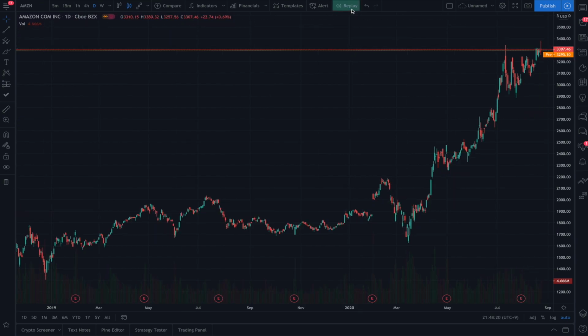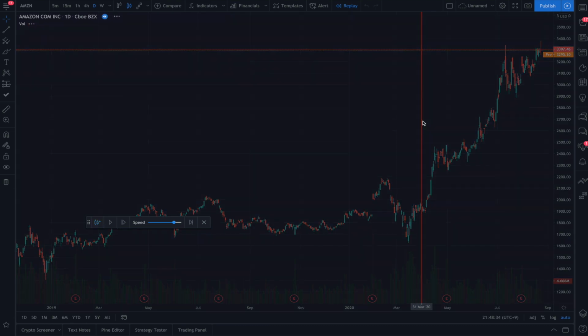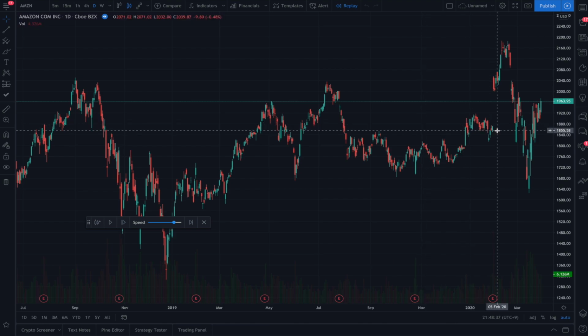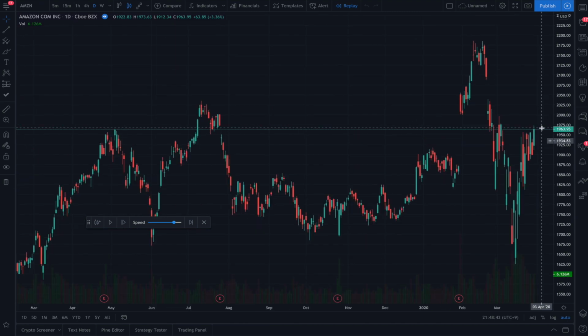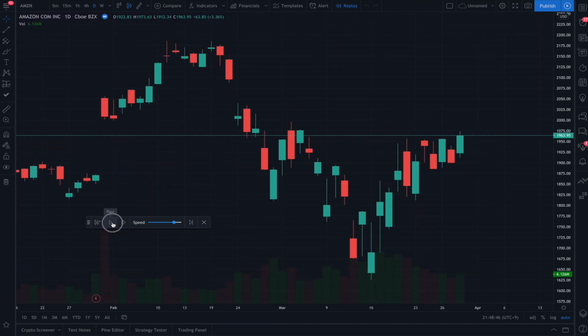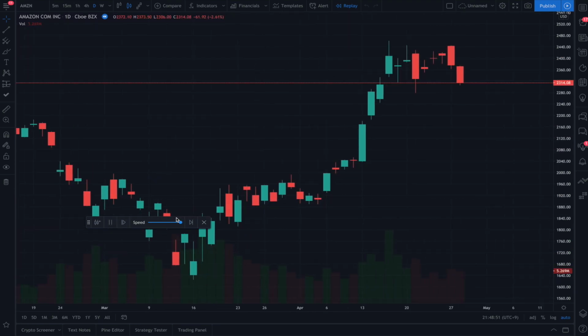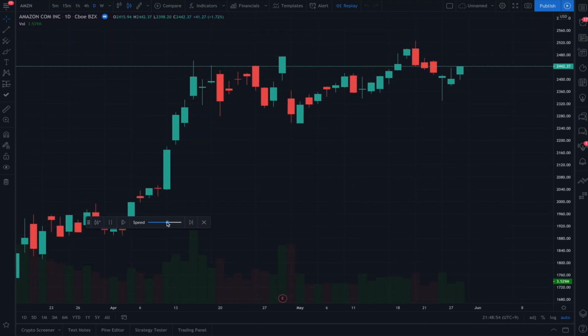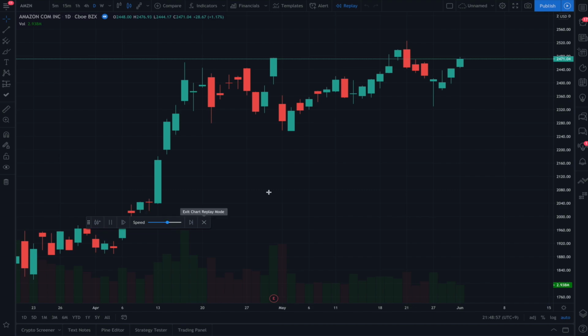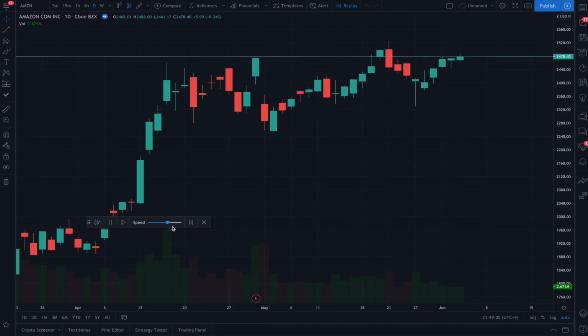Our next option is bar replay. This is really cool because we can see how the price has reacted in quote unquote real time. If I click right here on 31st of March, I'm going to see how the chart of Amazon has performed since. The benefit of doing this is that I can play it back. I can see how it reacted day after day. I can also make some decisions about what I have done. How does it change? How do the candles interact with each other?